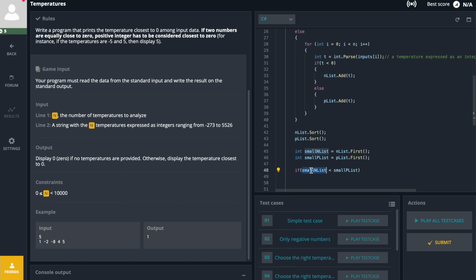So the negative list, can we say absolute? Then we can take the absolute here. If absolute and list, guys, is this how you do an absolute? Here it's abs, right?